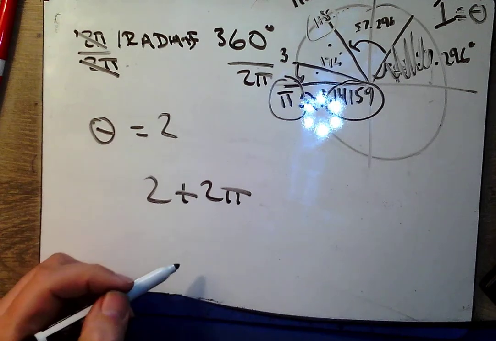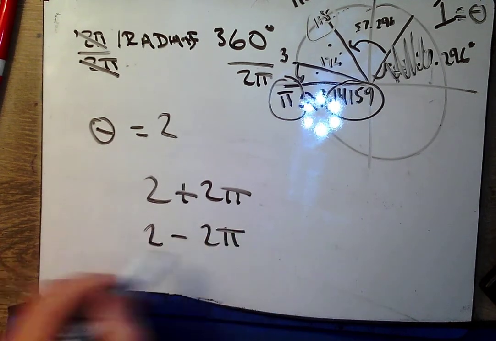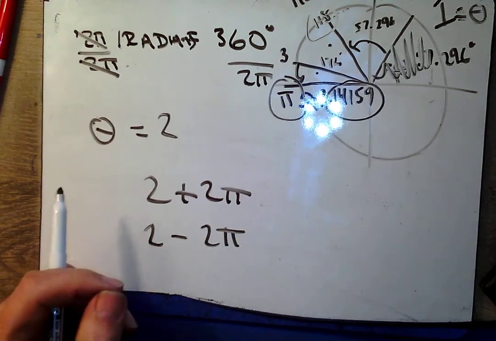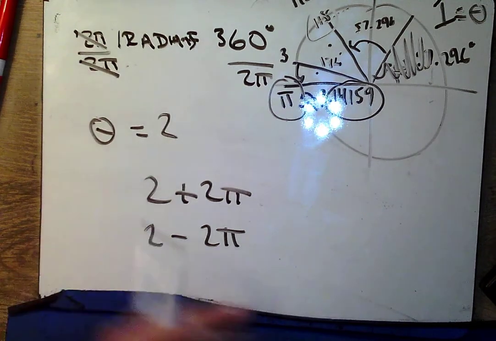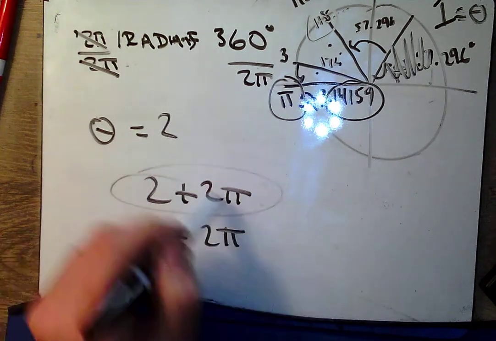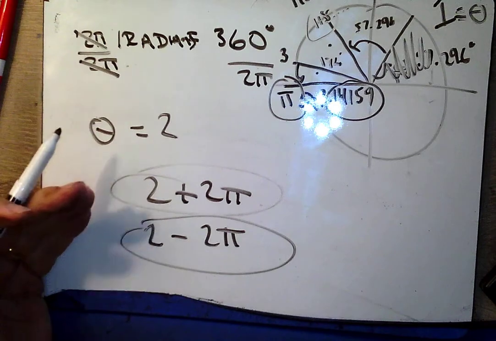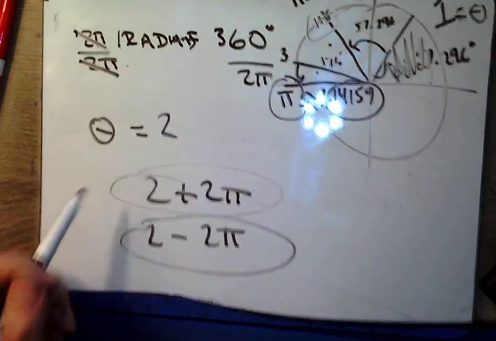There's my positive coterminal angle. And my negative one, I subtract 2 pi. There's my negative coterminal angle. No, I'm not simplifying it. I'm not going to decimalize it. If I'm asked to, I will, but I'm going to have to pull out a calculator for that. So no, there's a positive coterminal angle, there's a negative coterminal angle. All that stuff still works the same. Add or subtract once around to find coterminal angles.